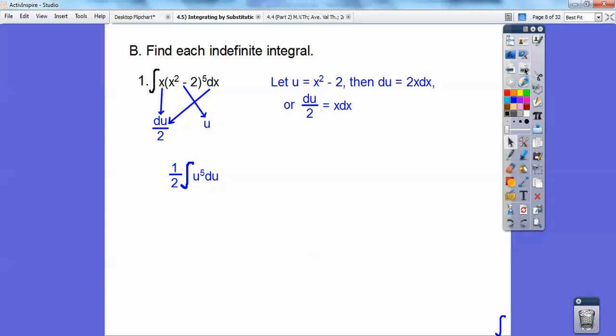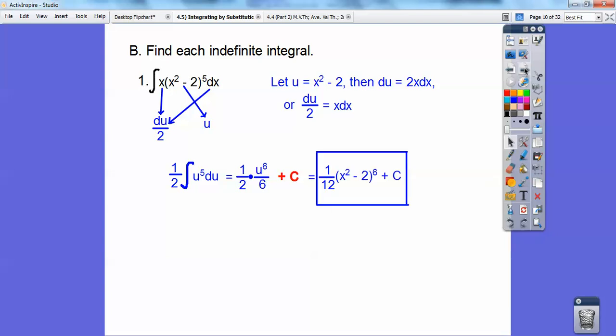We add an exponent and divide by the exponent. Okay, don't forget your plus c, you guys, because this is an indefinite integral. There's no numbers on it, so don't forget your plus c. I know some of you guys still forget, and your calculus teacher will take off points if they're anything like me, and I know they are. They're probably much better than me anyway. So you get 1/12, and then go ahead and put your u back in. My u was x squared minus 2, so it's u to the 6, so it's x squared minus 2 to the 6. Don't forget your plus c.